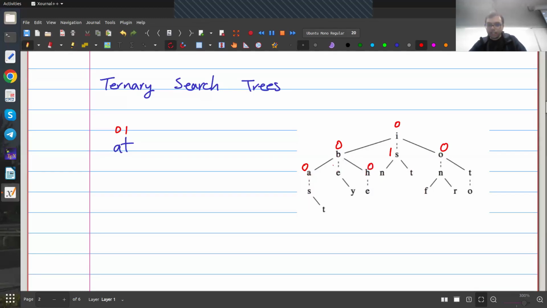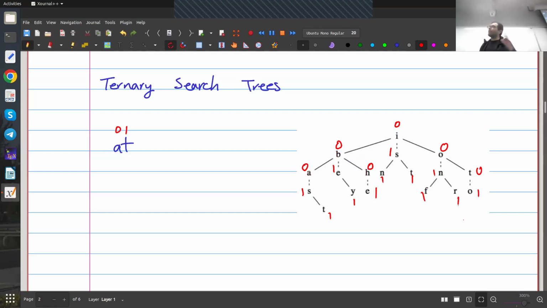But its middle child is at index 1. So you can continue like this. So this S is actually at index 1. This T is at index 1. Most of these are also at index 1, and this one is 0 and this is 1. Okay. So basically, whenever you're taking the middle child, you're going to the next character, to the next index.